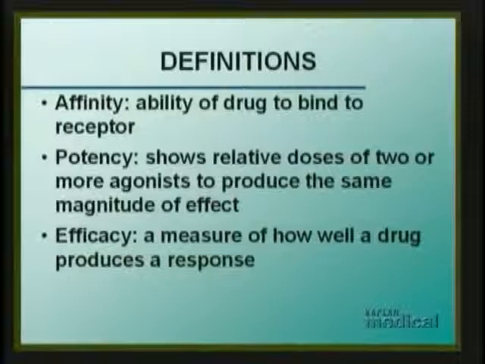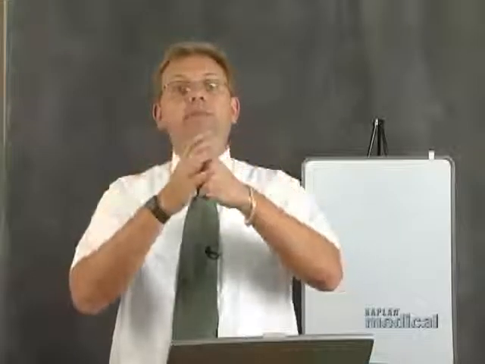By definition still, therefore, what do we call affinity? We kind of already had to use the parameter of affinity in talking about binding. Indeed, affinity is the ability of a drug to bind to a receptor. Essentially, imagine a chemical having a certain shape, and therefore recognizing where to bind based on that shape. A classic analogy in pharmacology and biochemistry is to think of a key and lock type of configuration. A drug has a certain shape, and a receptor has the complementary shape for that drug to fit in that pocket. Well, that interaction with the receptor is thanks to binding characteristics. That's what we call affinity.